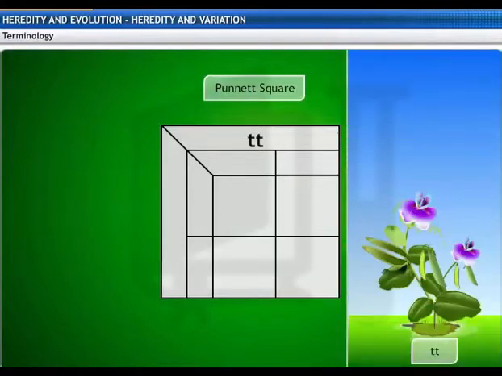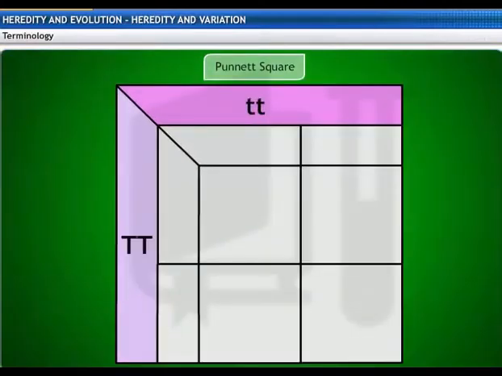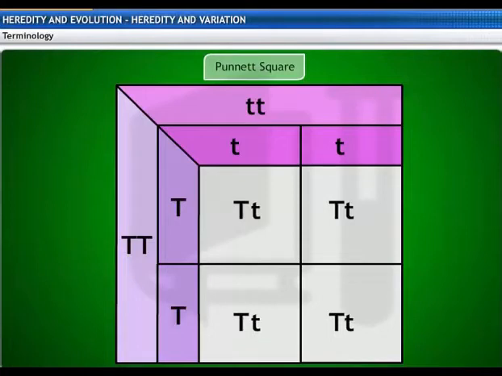Place the genetic combinations of the parents, like parent tt, along the right of a grid, and the other parent Tt along the left of the grid, and the alleles of the gamete T and t below the parents. Combine the parent alleles and place the offspring's possible genetic combinations in the boxes below.